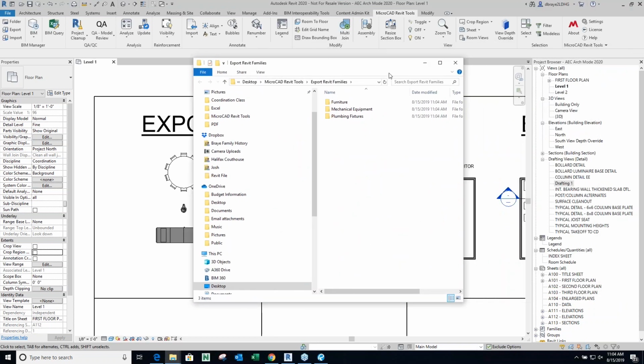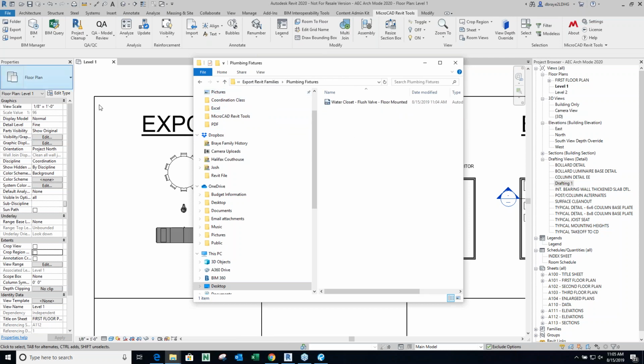And if you notice right here on my screen, not only did it export the families, but it also put them in their respective folders per that category. So we go on the furniture, there's that table there. Here is the mechanical piece of equipment, as well as the plumbing fixture.